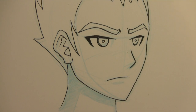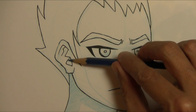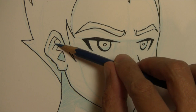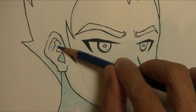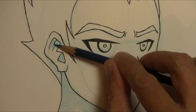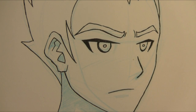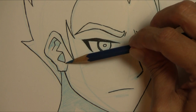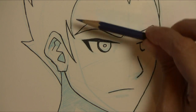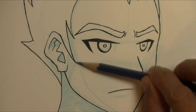Now I'm going to shade the jaw. Sometimes I will shade the whole ear, which I think is totally reasonable to do, but for this one, I'm just going to shade the little circle, and shade this area right here. I think there's going to be some shadow in there. So shading in right here. And now I'm going to finish shading in his jaw. I'm going to make sure the ear is closed off so I don't mess up, and go into hyper mode, time lapse, and do in the shadow.